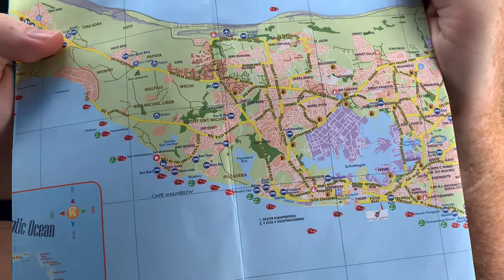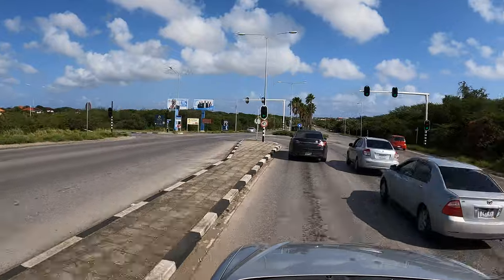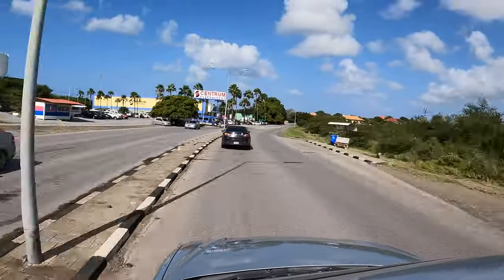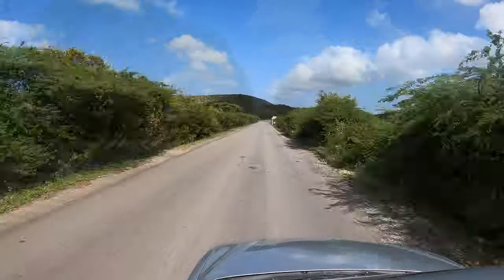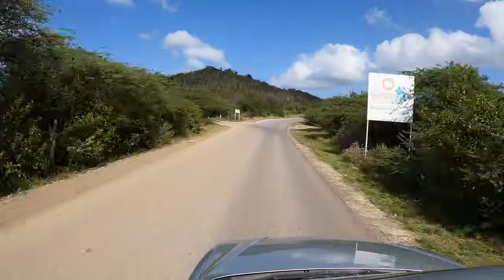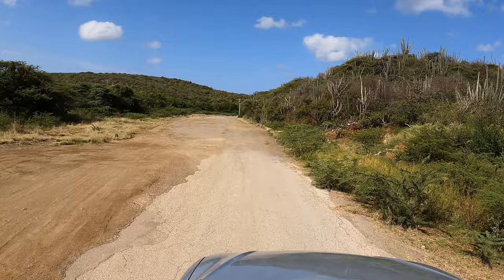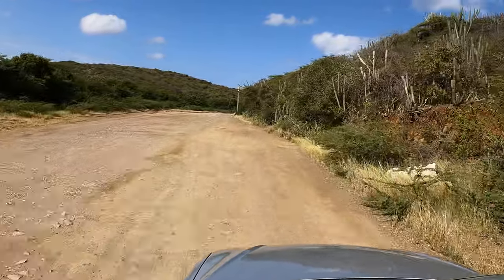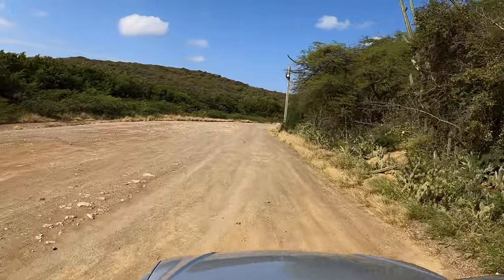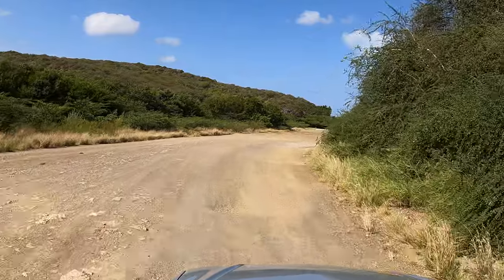For Vaersenbaai, we will start by heading north from Willemstad on Helmen Mango Wheels Boulevard. Turn left on Wegnar Bullenbaai and follow that for 3 miles. Look for the Vaersenbaai and Kokomo Beach signs. When you see those, turn left. Shortly after entering the driveway, the surface turns from asphalt to dirt with quite a few bumps and tire ruts. It's not too bad to navigate in dry weather, but be careful after rain as puddles may hide a deep pothole.